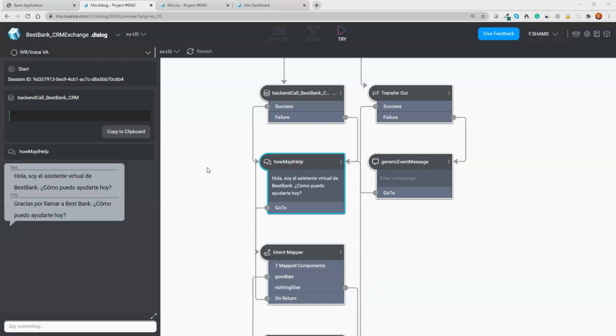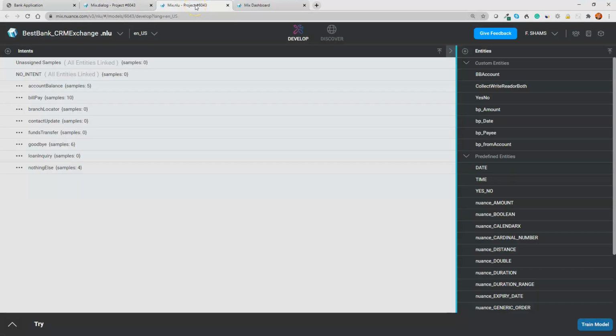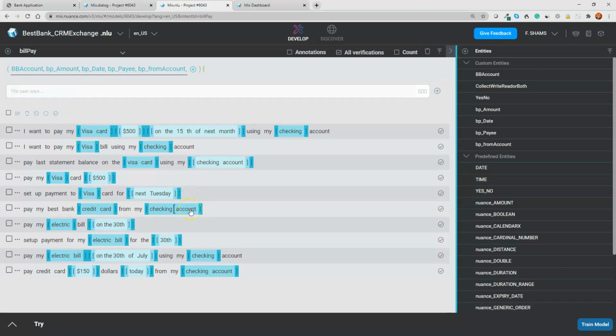You heard me mention how Mix supports natural language understanding, or NLU. It's time for a look inside Mix's NLU building application. This is where we train the machine on how to speak human. We begin by adding sample sentences. Some of the ways our end users might express what they are trying to do is reflected here. And we also want to help recognize additional information that's valuable in completing actions like bill payment.